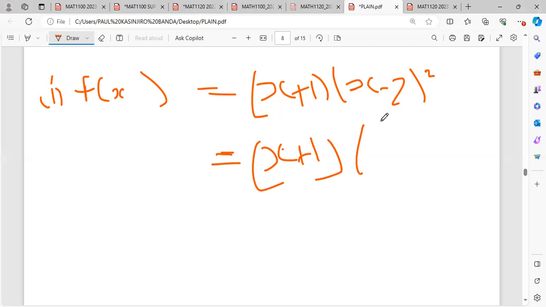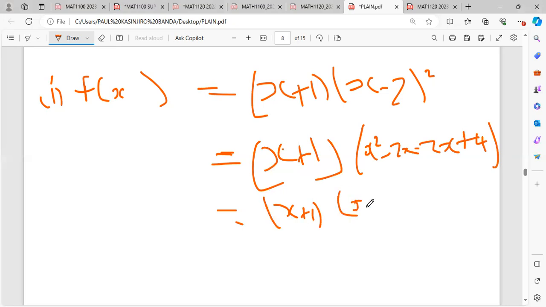Okay, so x multiplied by x will just give me x squared. Then x multiplied by minus 2 will be minus 2x. Then minus 2 multiplied by x is still minus 2x. And then minus 2 multiplied by minus 2 is just positive 4. So this is equal to x squared minus 4x plus 4. Okay, so this is what I have there.